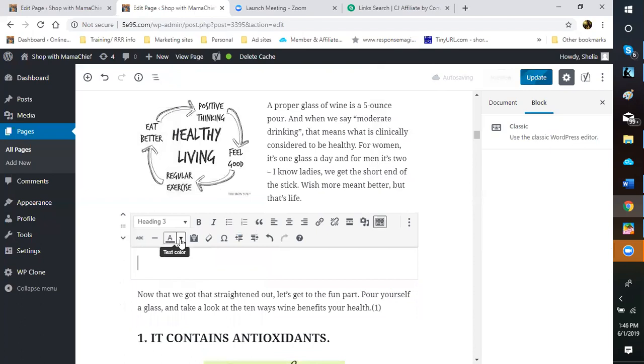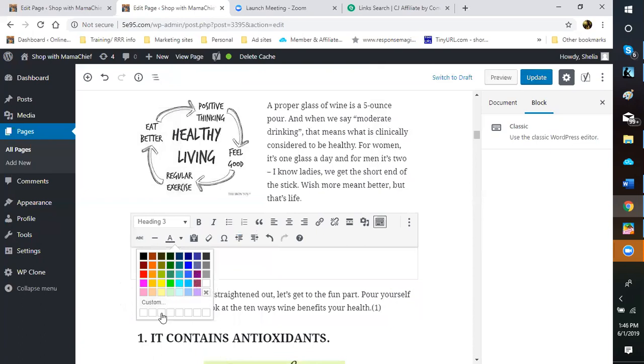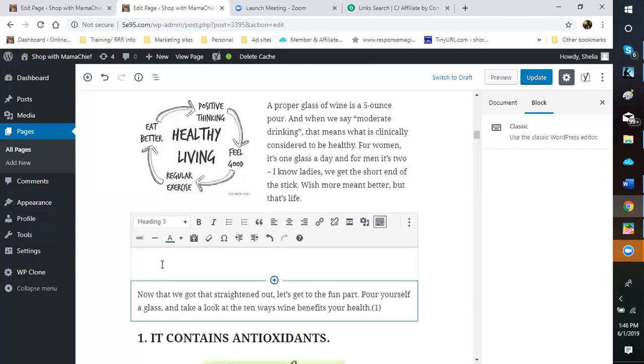then you can come back in here and you see this little line A. That's your color. So then you can choose whatever color that you have. You cannot customize color. You just choose whatever color's there. Customization is not an option in this one. So you pick your color that you want to use. I chose green because that's a sign of growing. So then you just type your text.